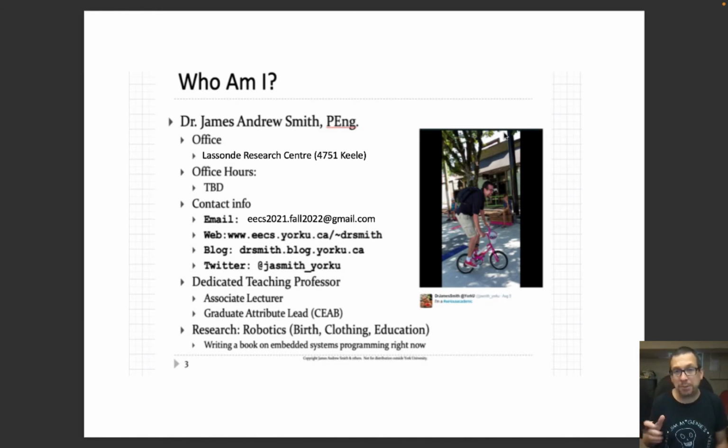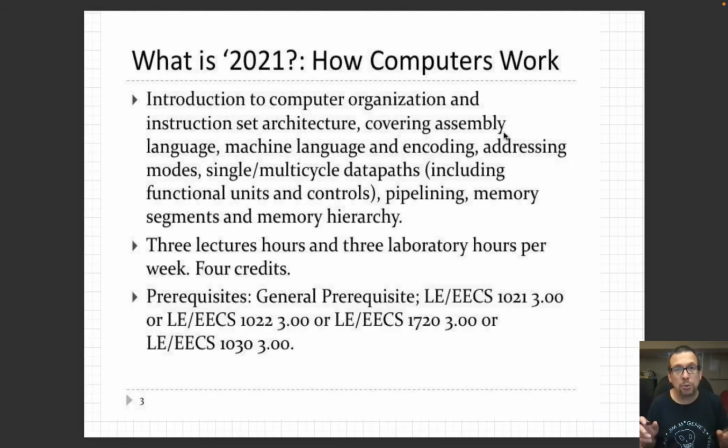I'm a dedicated teaching professor, and I also do a little bit of research on the side in robotics and embedded systems. Okay, so what is 2021? It's basically a course about how computers work. It's an introduction to computer organization, instruction set architecture covering assembly language, machine language, encoding, addressing modes, data paths, pipelining, memory segments, and memory hierarchy. So basically it's how do the internals of chips work.